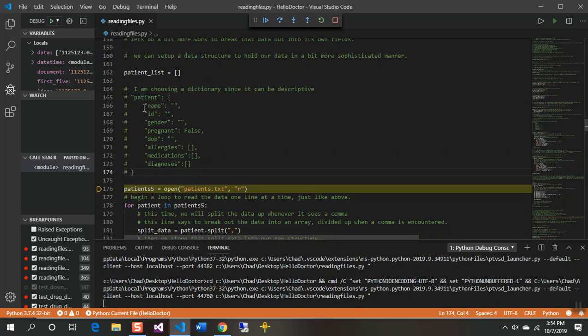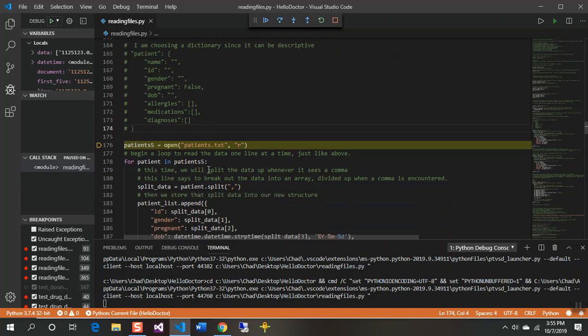So I've got a patient, just a generic name of something. And for the name key, I don't have anything in there, but I would go grab the first thing or third thing or whatever it is, and I would store it here, right? And then the ID, and then the gender, and then all these things right here, right? So this is generally the structure that I'm going to use to store the data that I'm going to parse out. So let's look at how that would work.